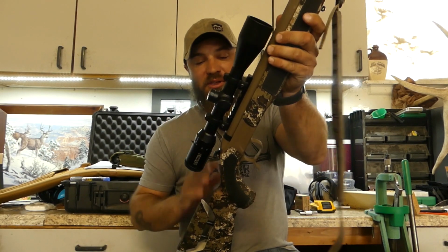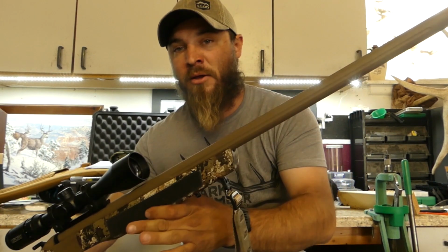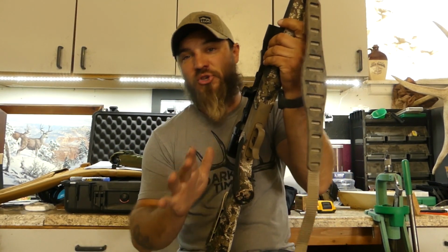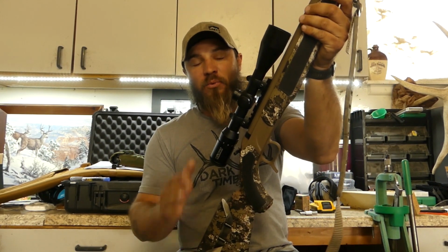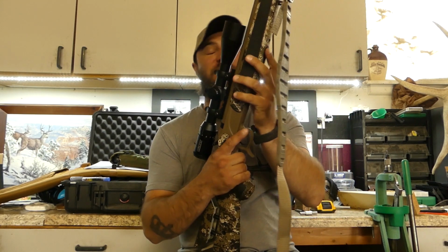Overall, the quality of everything, the Cerakote is really nice. It is a very nice looking gun overall. So far, super excited for it. I'm super stoked. We're going to work on getting it dialed in once I find out if this scope is legal, or if I get a new scope on it, whichever comes first.